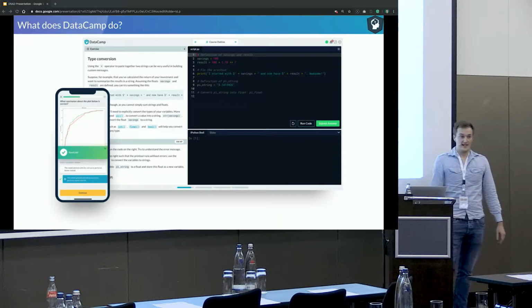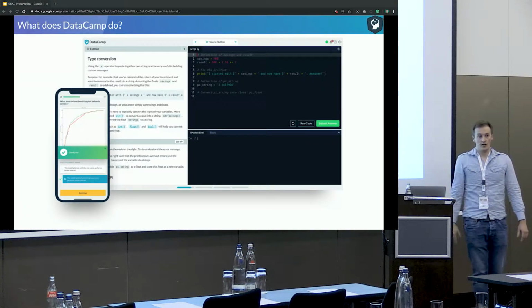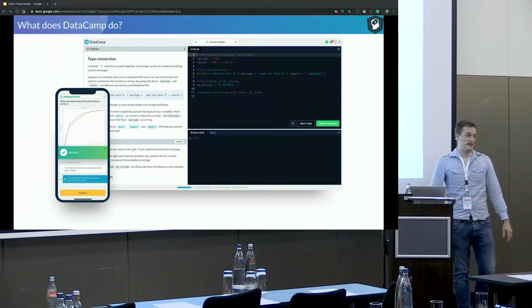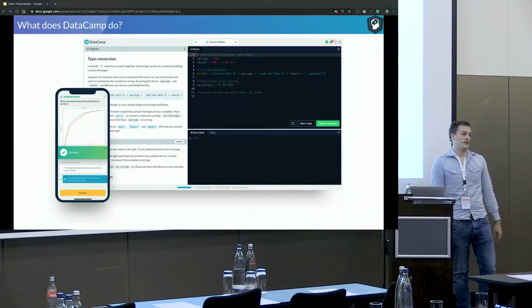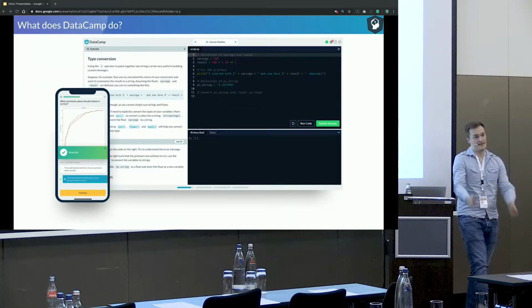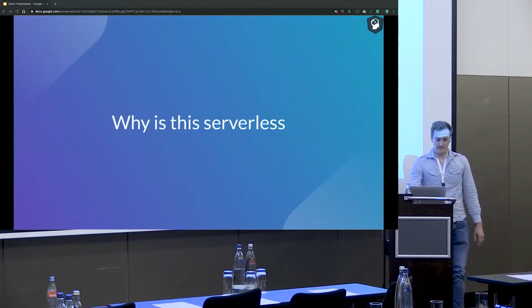Where this becomes particularly complex and interesting is whatever code you type into that top section, we actually go behind the scenes and run. So if it's a Python course, if it's an R course, we're going to take your code to one of our servers, we're going to execute it, and we're going to send a response back to you. And that's where it gets a little bit more complicated.